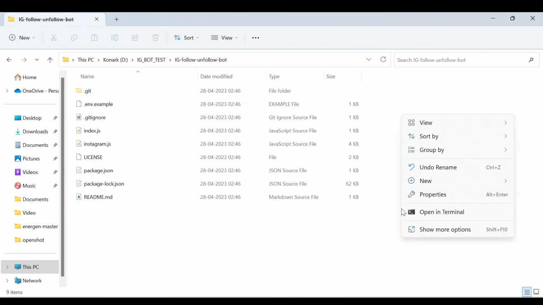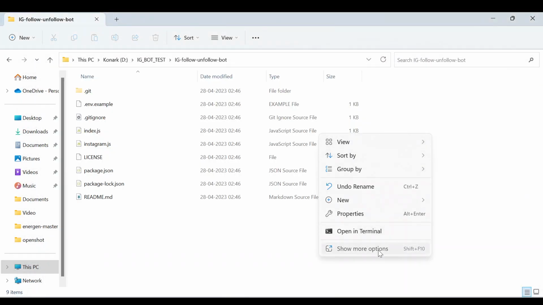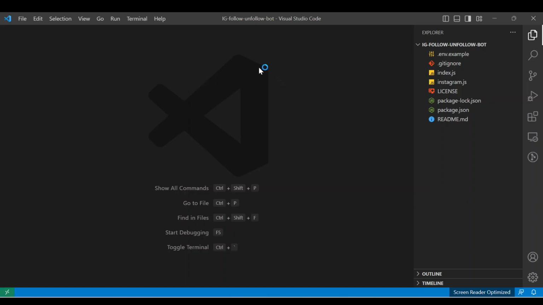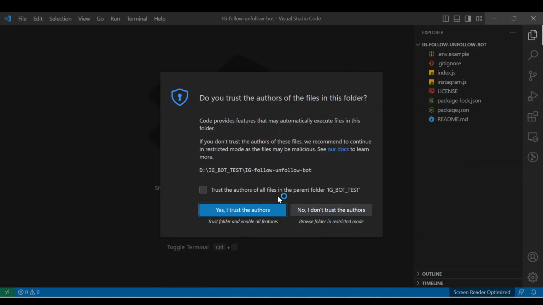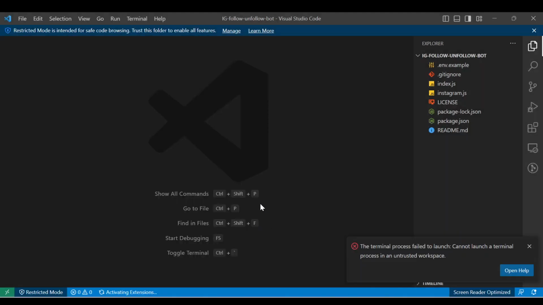Now you need to open the terminal, not actually terminal, but we can open it via code, open with code. So this is the text editor or a code editor. If you don't have it, you can install it. If you don't want to install it, then it's fine as well, because there are some changes that we need to do.